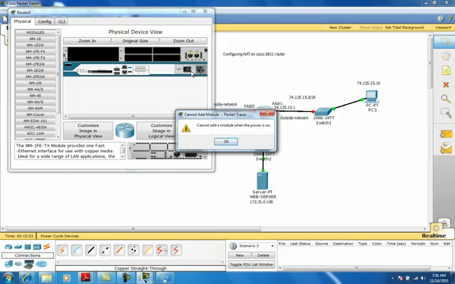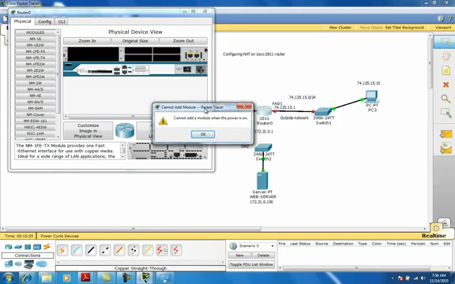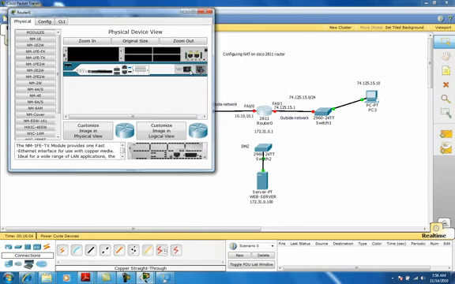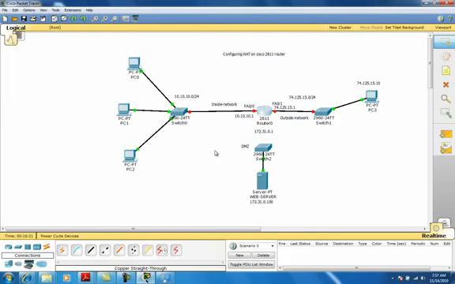It's detected that the router is powered on. In real life, if you have a router, you cannot insert a module in it with it powered on, so we'll have to power it off. To power off the router, we'll just hit that little power button there. Now we're able to drop our interface inside. Let's just see this here. Alright, so the interface is dropped in. Now we can power the router back on, and we can close that out.